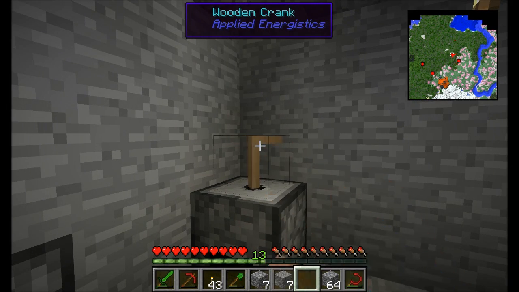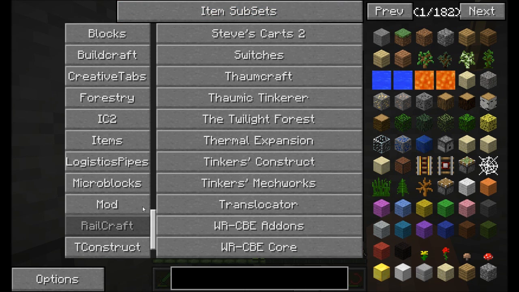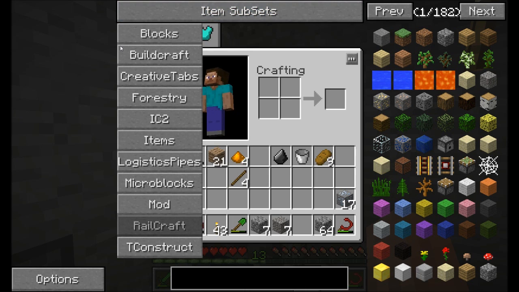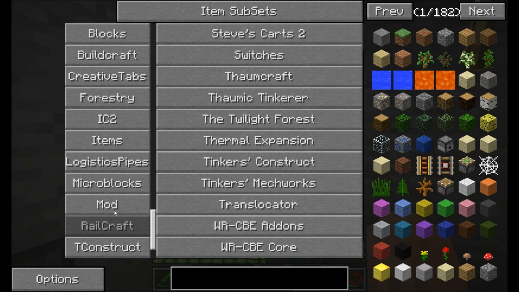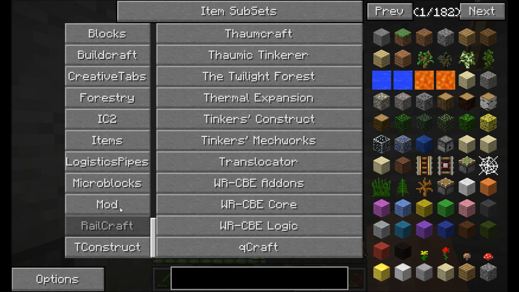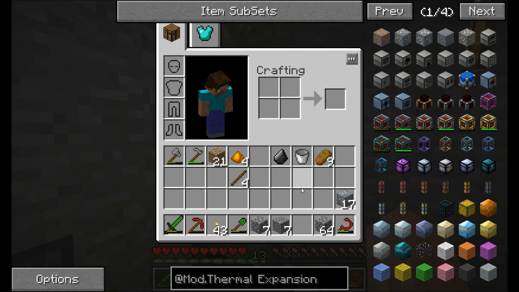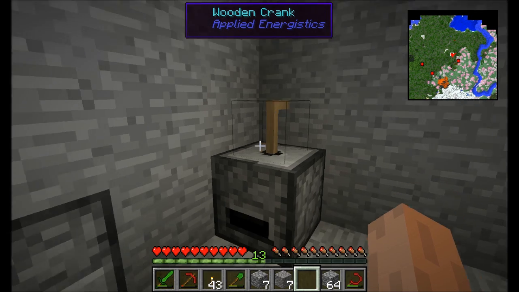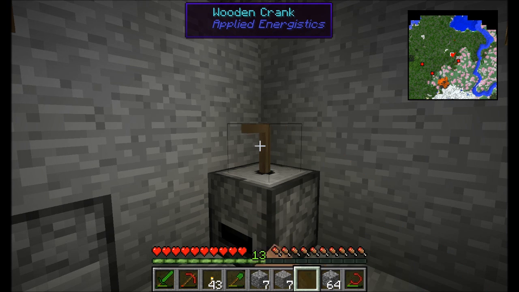All right, let's not do this the manual and boring way any longer. So in your NEI, if you want to look at a particular mod, you can click on your item subsets up here, and you can see a bunch of different things listed. Go to the mods list, and you'll see all the mods that you have installed. Shift-click on a mod name, like Thermal Expansion, and you'll see all the blocks and items that are part of that mod. And we're going to use Thermal Expansion to get started, mostly because it's a pretty nice way to start up your game.